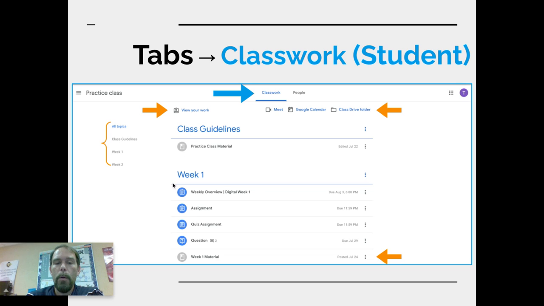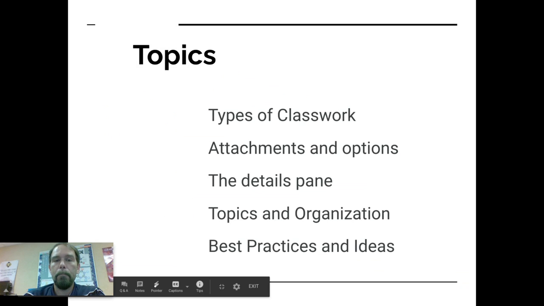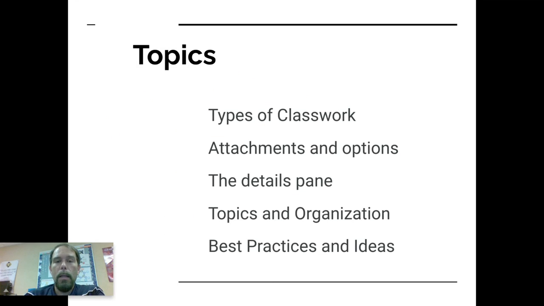I also want to point out for you that work that has not yet been completed is colored, whereas work that is already completed or doesn't require any response from the students is grayed out, like this week 1 material. With that being said, let's introduce those 5 topics for the Classwork tab.